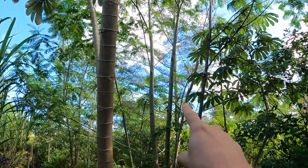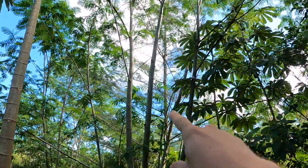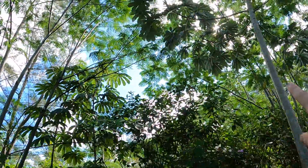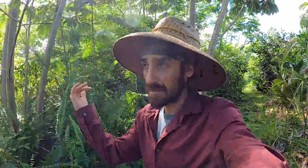We're going to be taking down that ironwood right here first. That's probably the tallest tree over here, probably the heaviest tree over here. So we're going to be dropping that into these other trees over here so that it's not smashing too much over there. We let things go a little bit too long out here, so we just need to come and take these trees down.